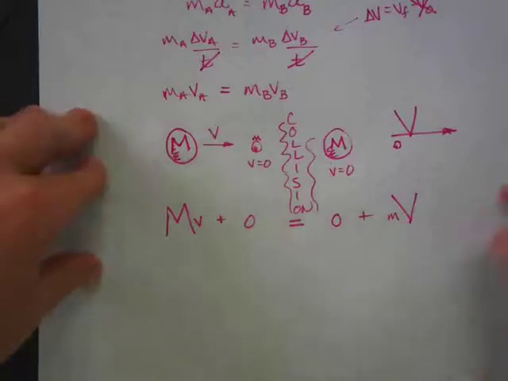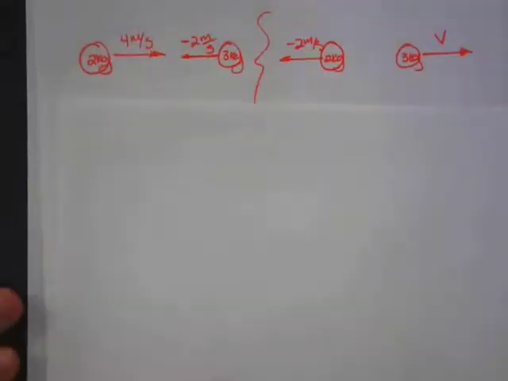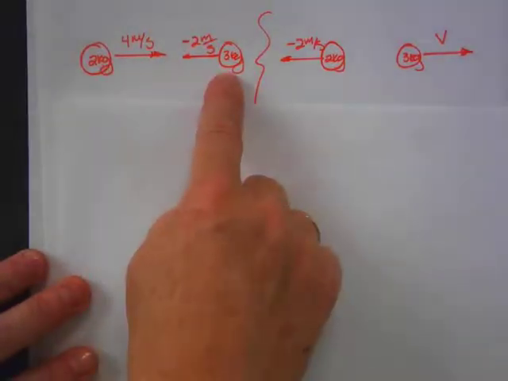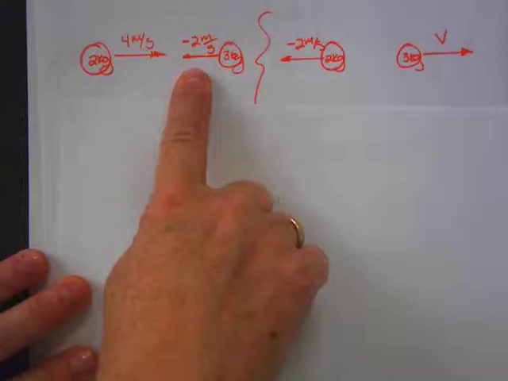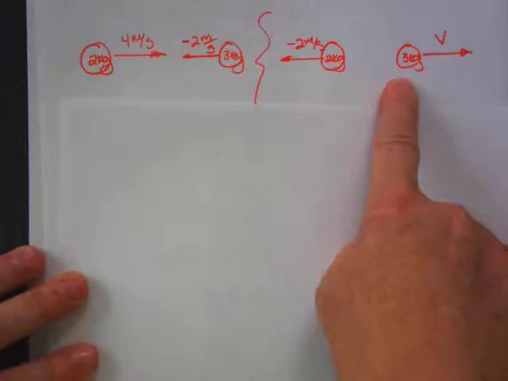Got it? So the mass and the velocity before the collision has to equal the mass and the velocity after the collision. Do you think we need to take direction into account? Definitely. So there are positives and negatives. And as an example, you don't have to copy this down. This will be online. Here's one with numbers that's a little bit more complicated. So I have a 2 kilogram mass moving at 4 meters per second, and a 3 kilogram mass moving at -2. Negative just means backwards or to the left, correct? They collide, and then they bounce off one another.